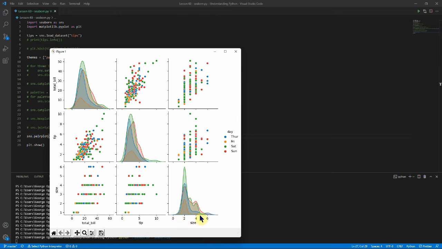And then it's got these histograms of the same data. So this is a histogram of the size, and you can see that there are this many with size 2 on a Friday. And then it's done the same for all the others. The only thing is, these two, for example, are the same because it's tip against total bill and total bill against tip. So we've actually got the data just duplicated twice, and these are all reflections of each other.